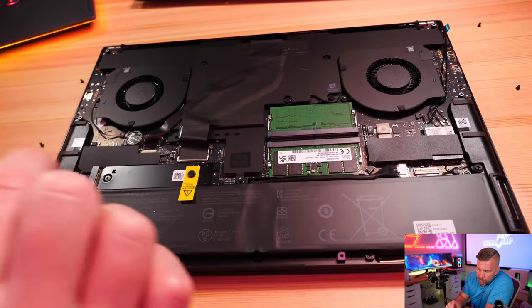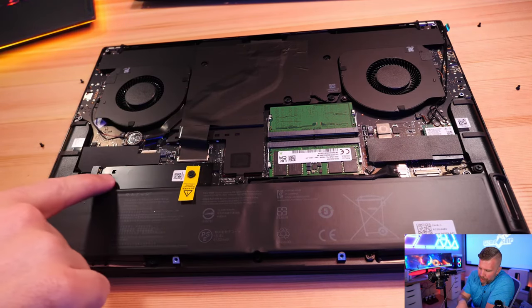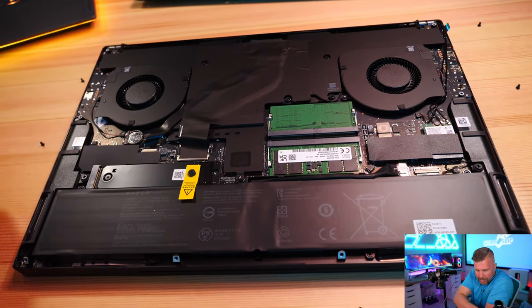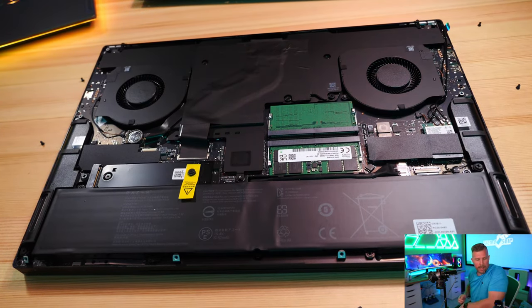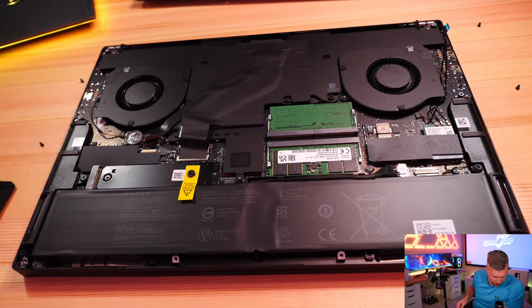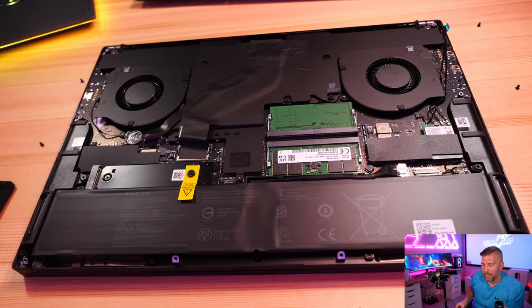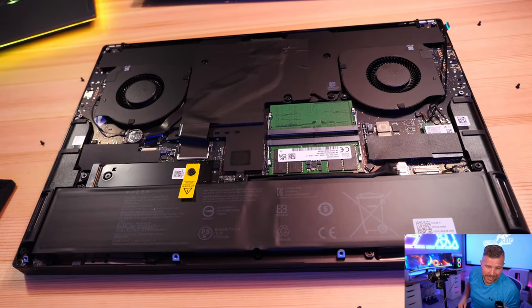Now the M.2 slots are very interesting because they're stacked on top of each other over here, I believe. That is what this is, I believe. I need to try taking it off because I was not expecting that. That makes it probably not compatible with a lot of different SSDs, because maybe double-sided SSDs won't fit.